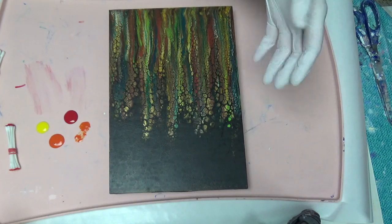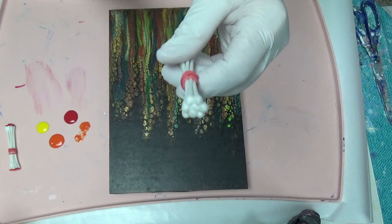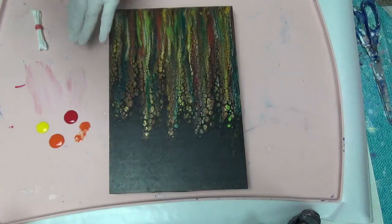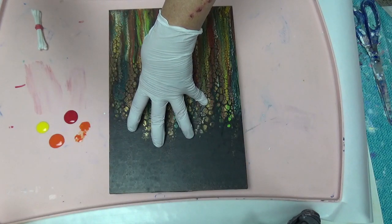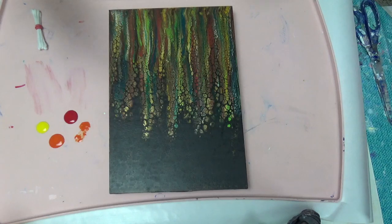So anyhow, I've seen this before, and I've actually done it a long time ago, where you take just Q-tips and stick them together. See, I was kind of practicing on my silicone over here, and it turned out a cute little flower. Now, because this is just a simple 8 by 12 or something like that, the size is good. So I've got quite a few.